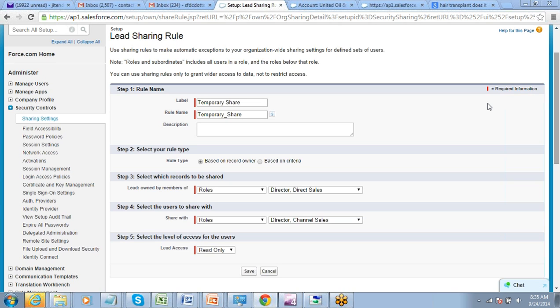Are we talking about the records? If it is record, then it has definitely got to do with OWD and sharing rules. If it is object and any other thing, it has to do with the profile. If it is about providing additional permissions, it has to do with the permission sets. Clear?